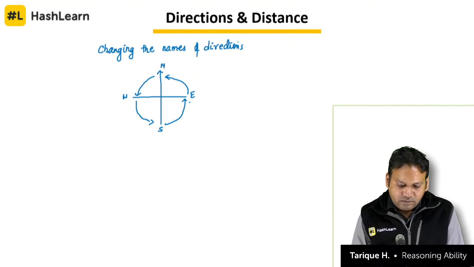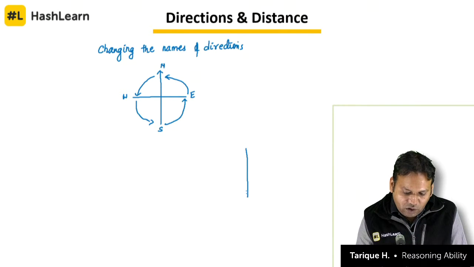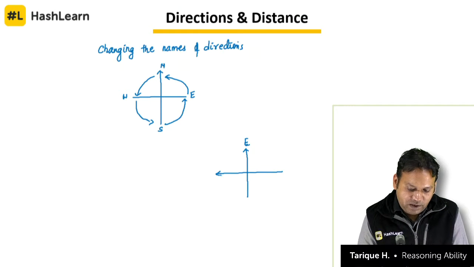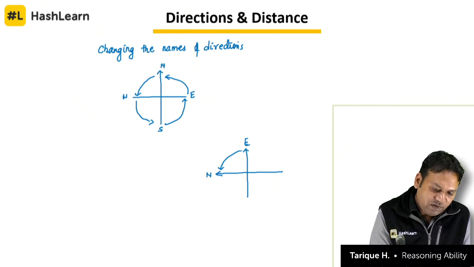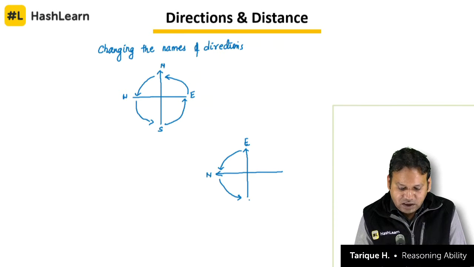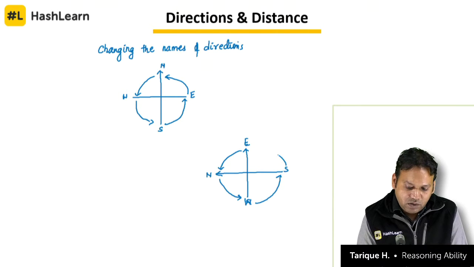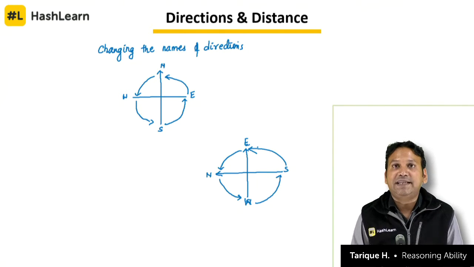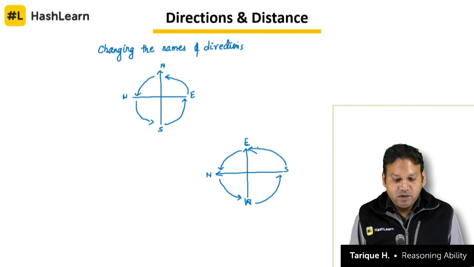And let's say someone tells you that north has become east. So this is east. If north has become east, then what direction will this be? From east, whenever you go anti-clockwise, you get the north direction first. That's what I'm telling you. From east, when you go anti-clockwise, you always get the north direction, and then from north we get west, and from west we get south, and south we get east. For solving questions on shadows, or questions based on changing the names of directions, this is how we solve. Clear?